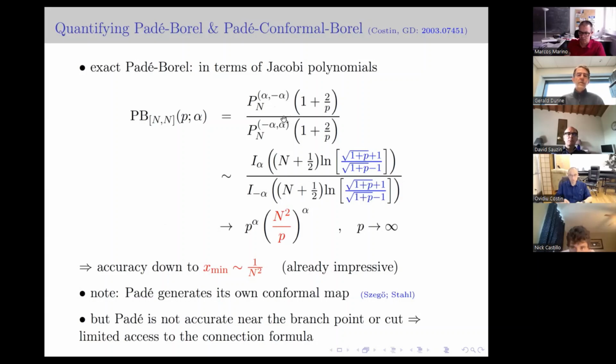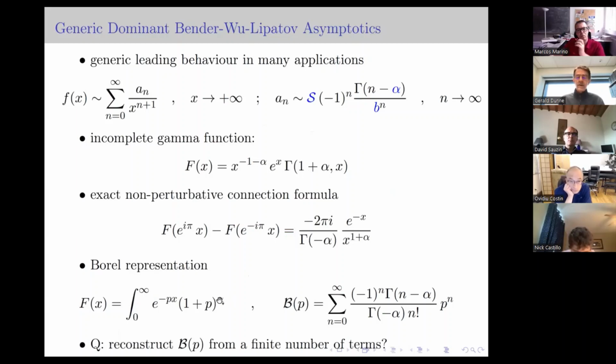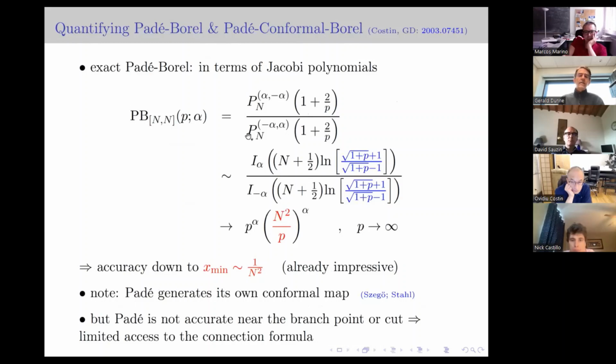The indices of the Jacobi polynomials reflect the power alpha here, which is related to the offset of the coefficients. And the uniform asymptotics of these Jacobi polynomials is known. It's actually moderately recent. I was surprised to see how recent it is, but the uniform asymptotics is in terms of these Bessel functions. And you can now look not at the expansion around p equals 0, which remember governs the large x behavior, but you can look at the behavior as p goes to infinity, which governs the small x behavior.